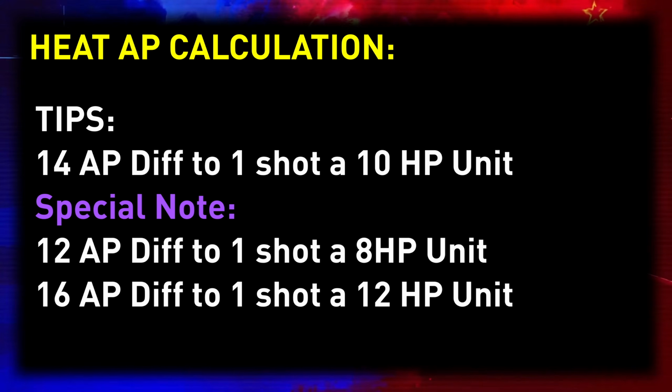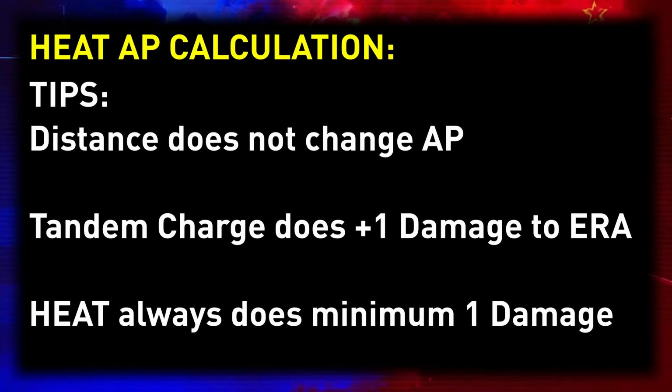A good little tip that Nalad has included is that you need 14 armor penetration difference to one-shot a unit. So if I have an ATGM that does 24 damage and you have 10 armor, then I can kill you in one hit. There are 2 additional things we should mention about heat rounds. Unlike kinetic energy rounds, the closer you get, your armor penetration does not increase. It is fixed for all heat rounds. One thing to mention here is the tandem charge trait, where some ATGM missiles have the tandem warhead and therefore do an additional +1 damage to enemy units with the ERA trait.